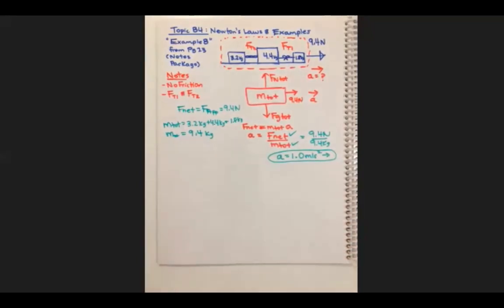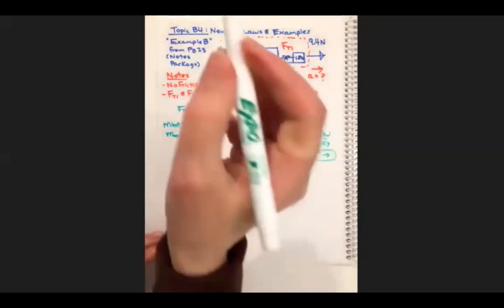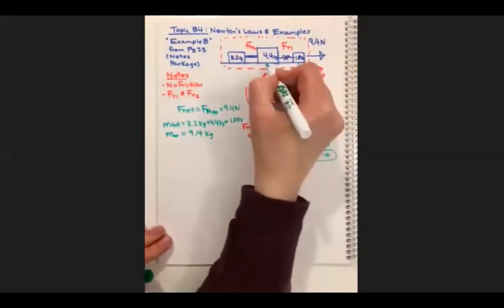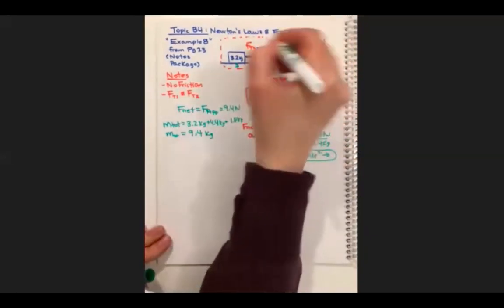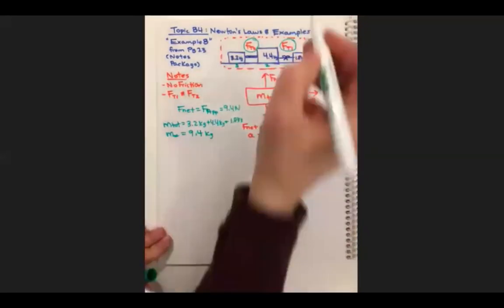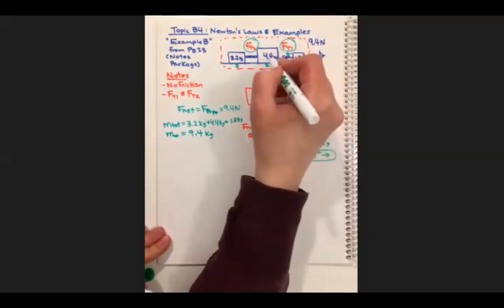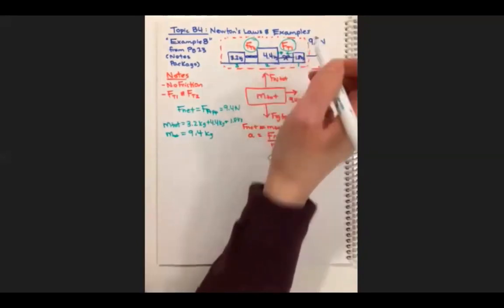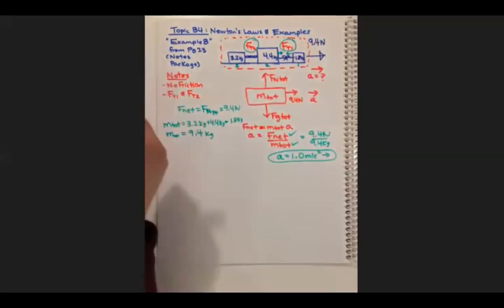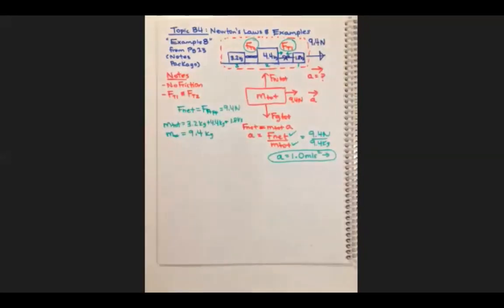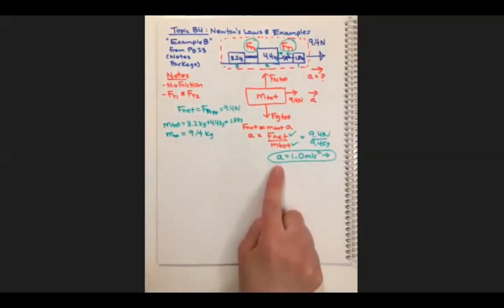Part B is a little bit trickier. It asks for the magnitude of the force between M1 and M2, or M2 and M3. This was object 1, object 2, object 3. So we want to know that force in between. For object 1, it would be a force to the left. For object 2, it would be a force to the right. We have options for B and C for which free body diagrams we would use. As we already know acceleration, that's one less thing we have to calculate.